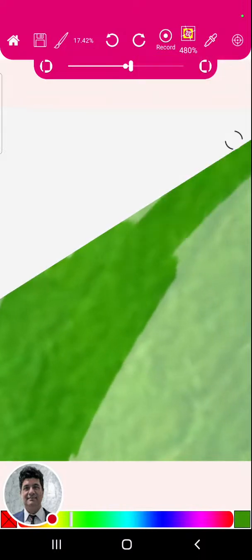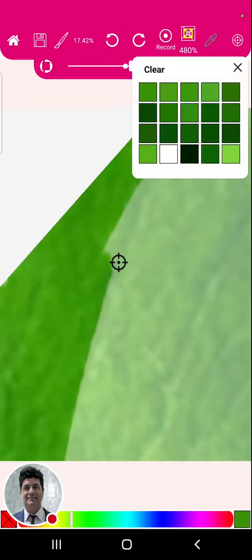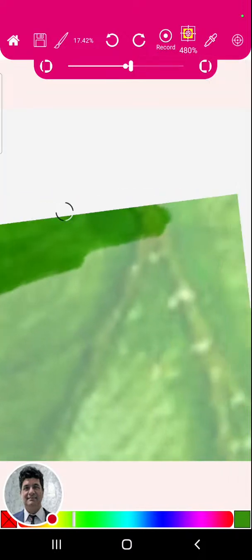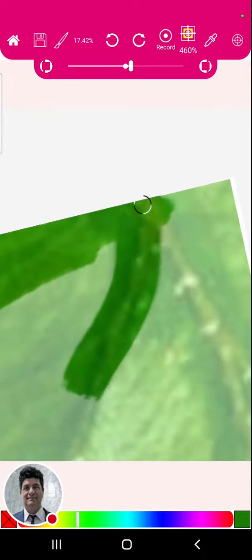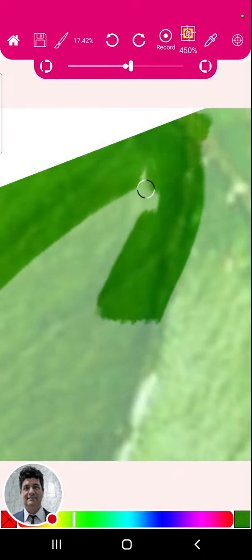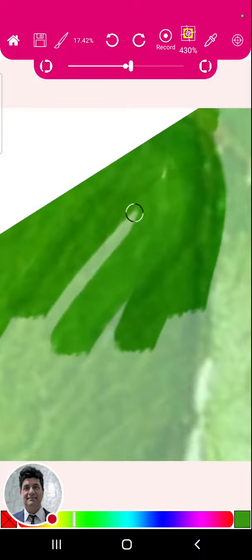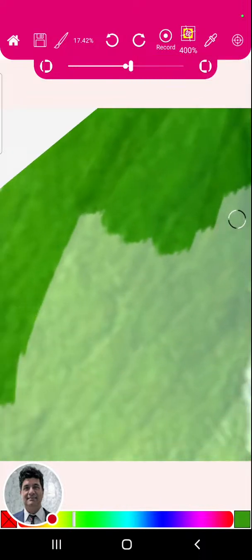I'm saying that because I did that fruit. I don't know if I showed you the fruit drawing. That's how I applied it, and I learned a few things there. Let me repeat that, but with a different brush and see what happens.